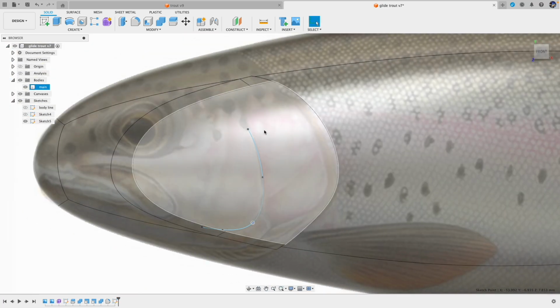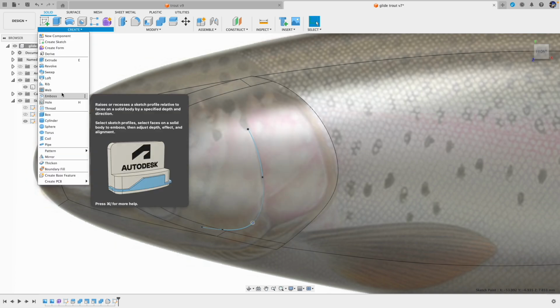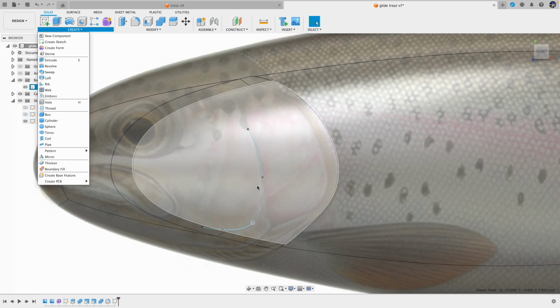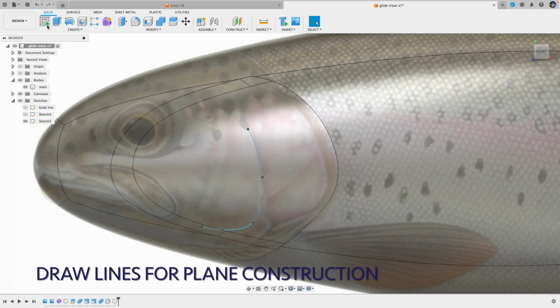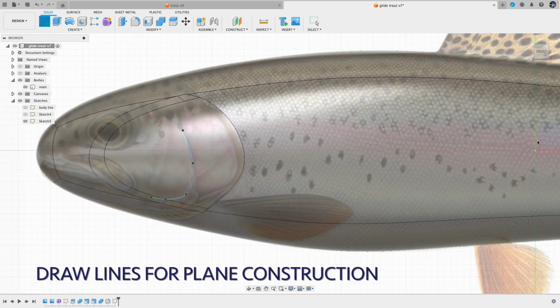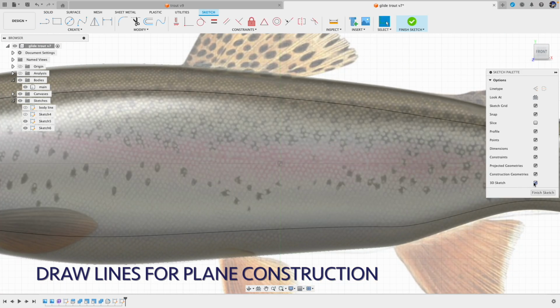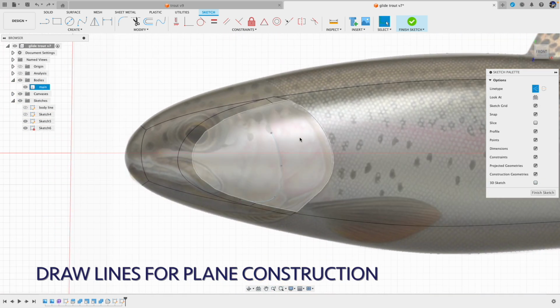Next is to carve into this line. The idea is I'm going to use the loft option, and then I will create some profile along the line so it has some profile to follow. Let's just draw some lines. Disable 3D sketch. Make it a construction line.